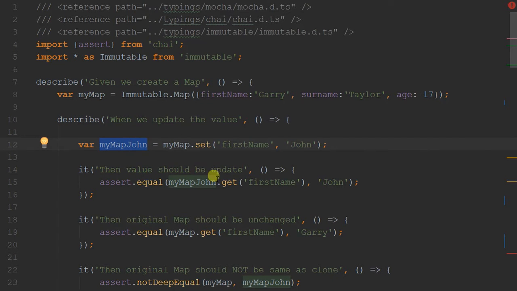So what I'm doing is I'm setting that value, it's creating a new map and putting it into this variable, and then I'm using the get method to get the key and double check just to make sure it equals John. If I change this, what should happen is I should get failing tests. Yep, I do. So that shows that John is in fact placed into this key. However, just to confirm, my map has not been changed. Although we run the set operator on my map, this my map variable has not been affected, and it still equals Gary, which was its original value. Hence, immutable, it cannot be changed and it shouldn't be changed.